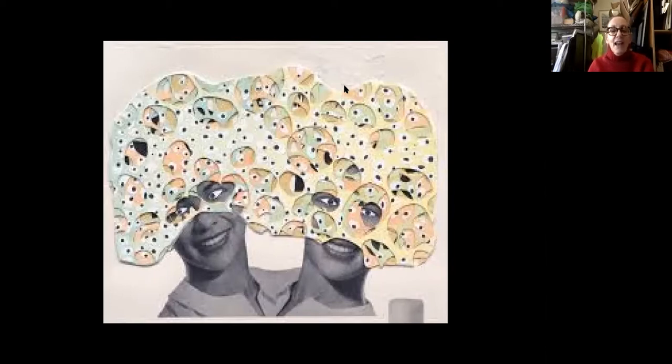Any thoughts on this aesthetically, the composition? Anyone have any comments that they'd like to make? It looks like a peacock. It does look like a peacock. It looks like a 1950s ad. Yeah, the ads, she likes to use old magazines.